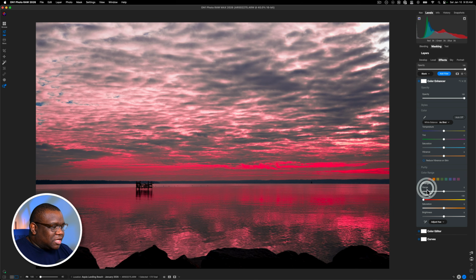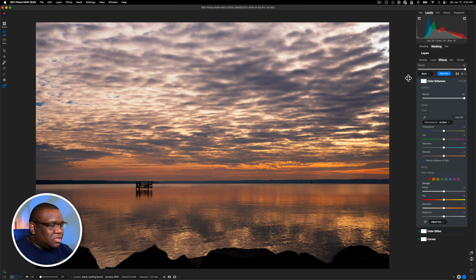Now, that's not to say you can't use the color enhancer to improve the colors, because that's exactly what I'm about to do. So what I'm going to do is increase the saturation like crazy just so I can see where I'm working.